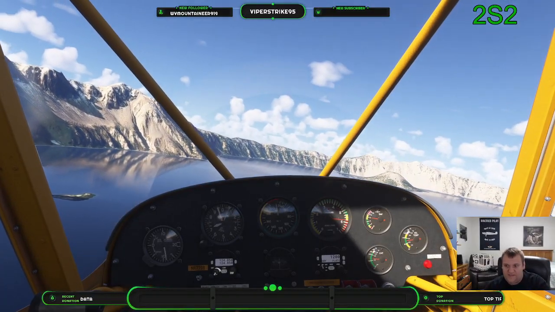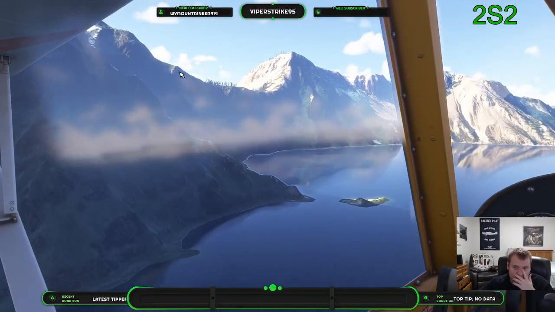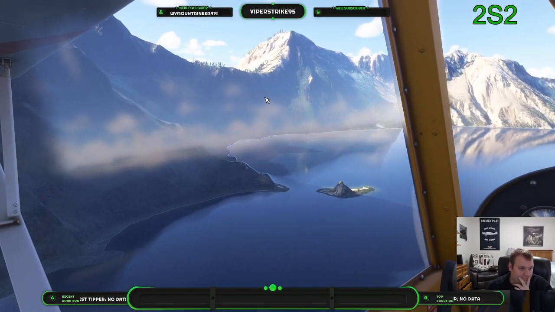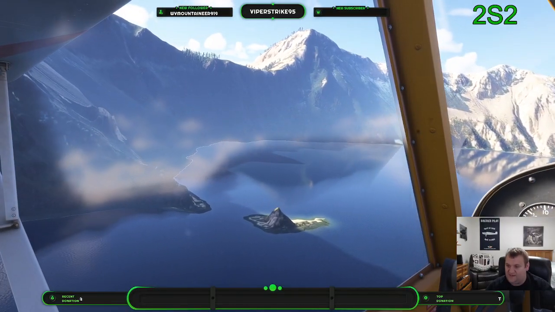This little guy right here is known as Phantom Ship. How cool is that? That is Phantom Ship.